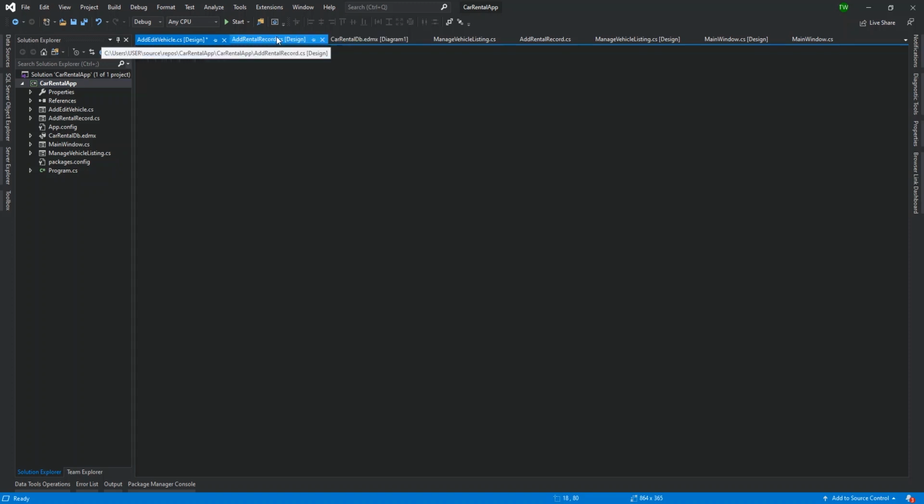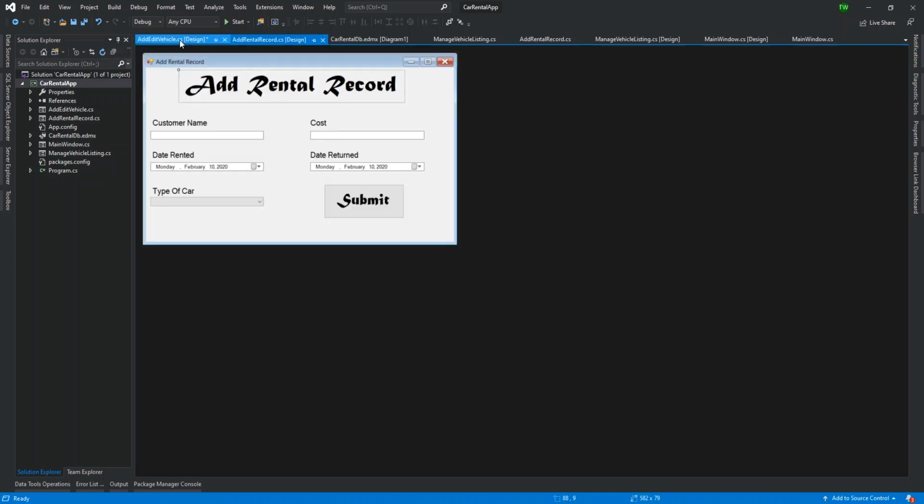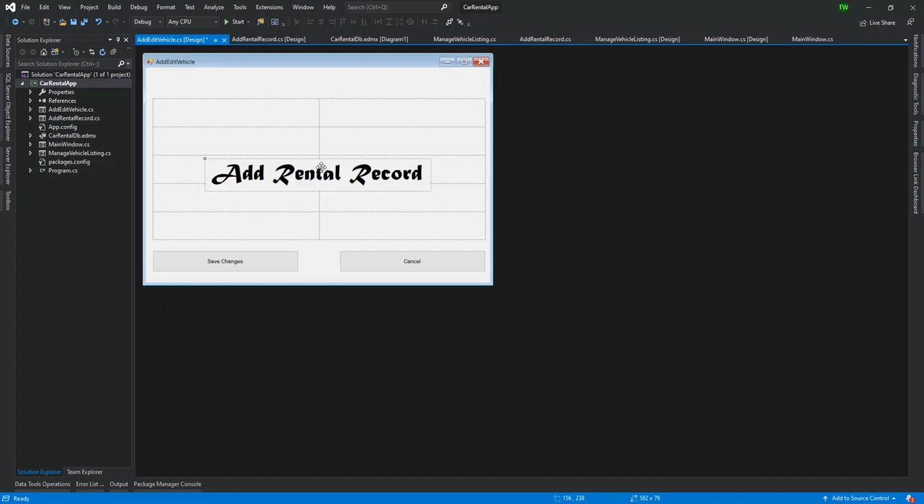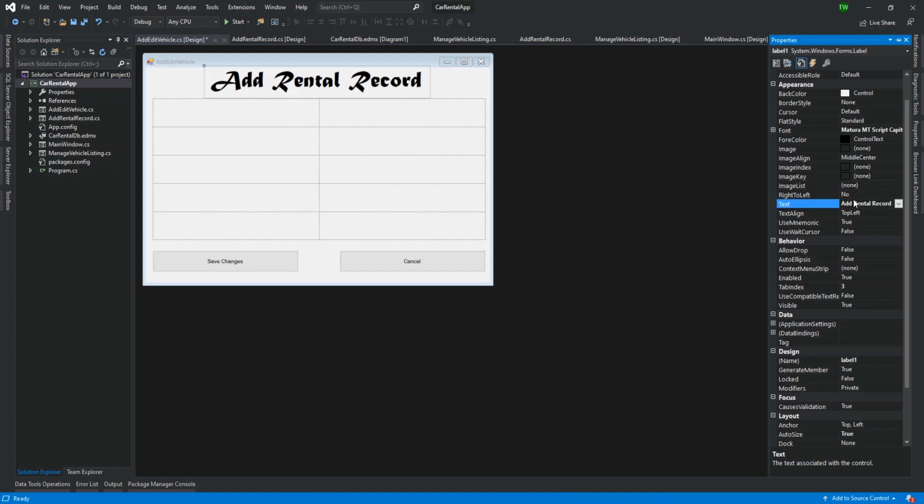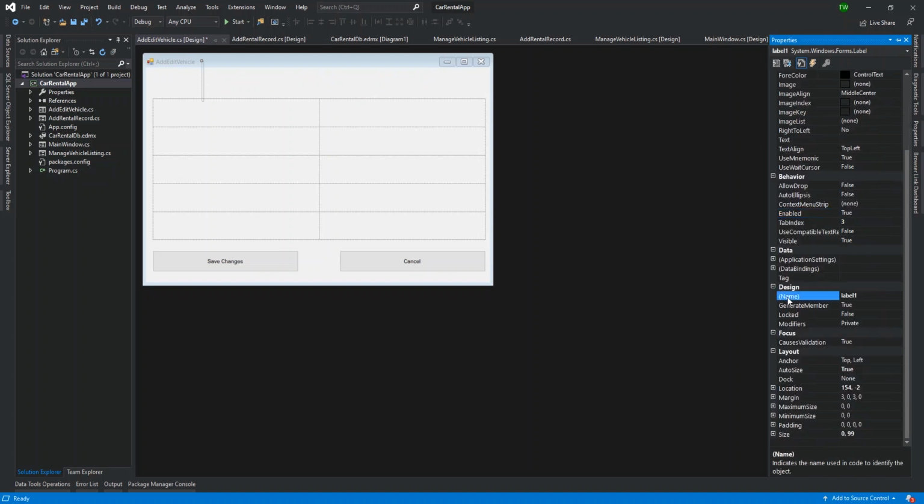And then I'm going to put in our label. So we know that every form we try to put a label at the top, and then I'm going to make this label say add or edit new car. So add new car, right? Or actually, I'm going to leave this label blank, and better yet, I'm going to make it say what I want it to say based on the mode. So I'm going to just change its name so that I know the control from the code behind. So I'm going to call this LBL title.